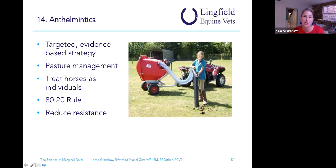So pasture management, identifying the horses that are the biggest problems and dealing with them appropriately is really important, because if we get widespread resistance, we will have very little that we can do about it. And there's no doubt about it, having a worm burden will reduce the absorption of food, can cause gut ache. You think if a horse has got a worm burden, then they could well have gut inflammation. It can cause diarrhea. There's lots of things that can potentially impact the horse adversely.